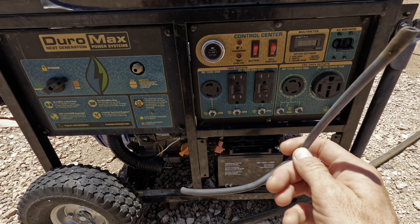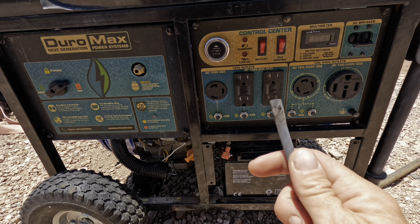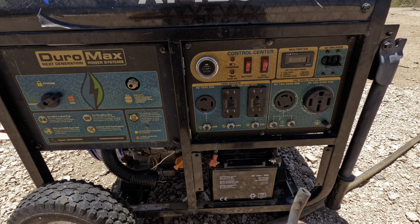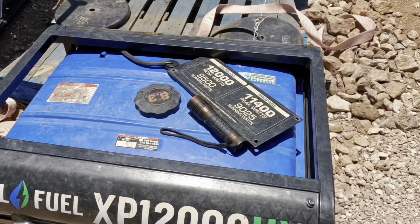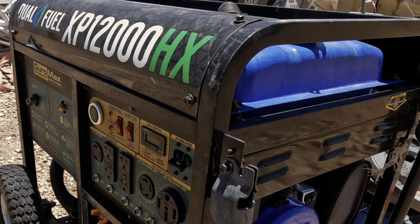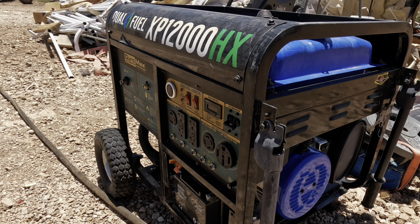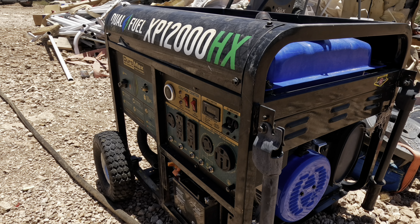You just have to think: what is your backup plan going to be? We've had times where we just couldn't charge our batteries at all. We do believe in contrails and that they're doing stuff up in the sky — it's talked about on mainstream media now. There is — I can't remember the term — but it's basically aluminum-coated glass they spray into the atmosphere, and they can use that to manipulate the weather, create storms, or dry things up. Or to keep you from charging your batteries on your solar system — that's possible. We definitely fall along those lines of believing things like that, but of course it's not always that. Sometimes it's just the way nature is.